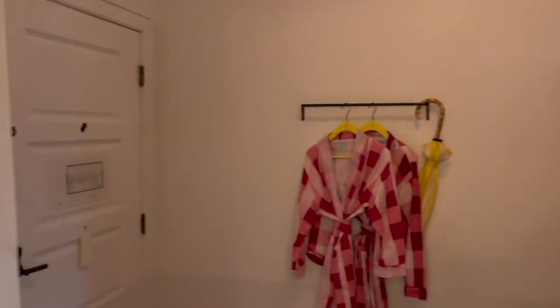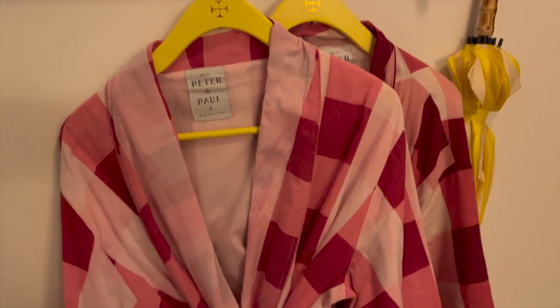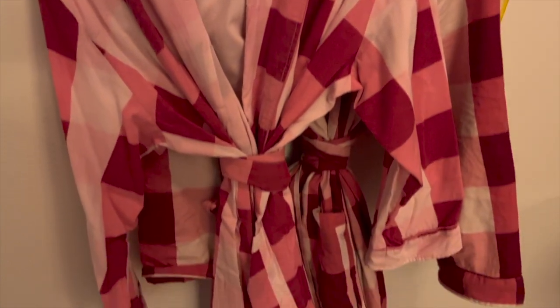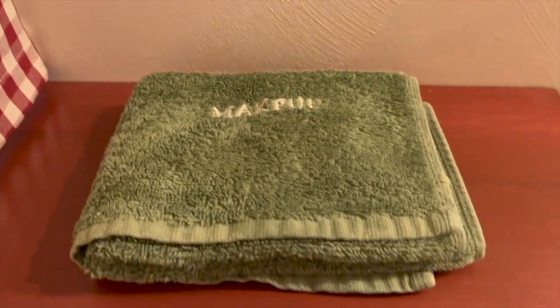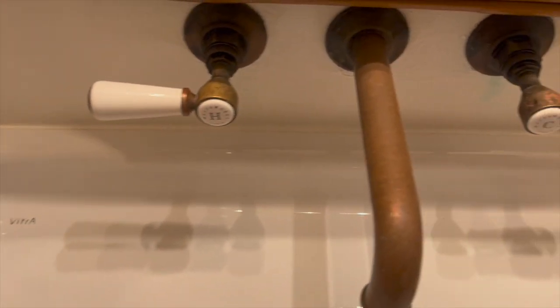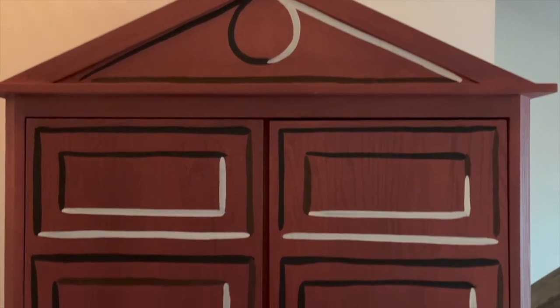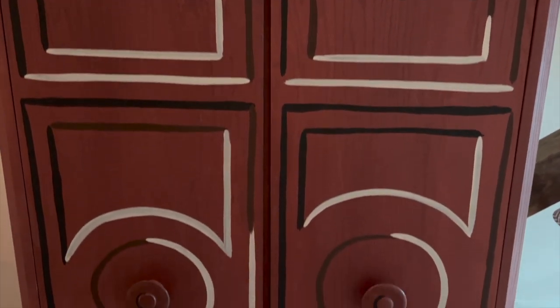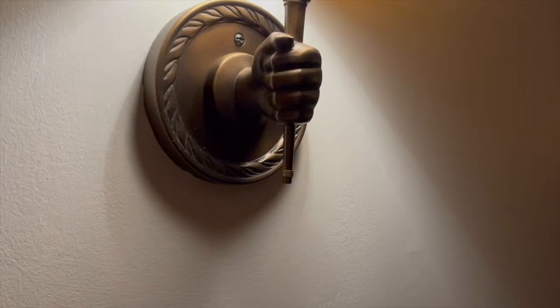There is also, oh, the robes. I love a white robe, right? It's very chic, it's very classic, but I really appreciate when a hotel will give you a little bit extra and you'll have something that is really design based and not just comfort based because it's just such a nice, thoughtful touch. I really know they've considered everything they've done where they've done these renovations, but there's still this touch of old, and then there's a little bit of new, and there's just so much intention. I love it. I love it.